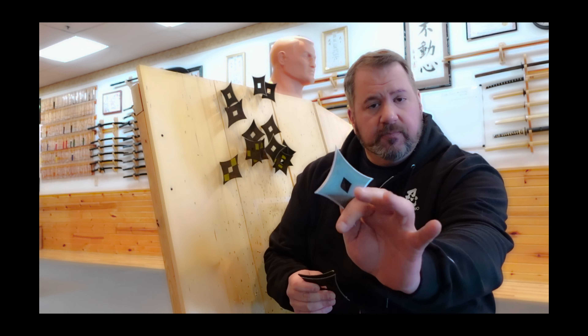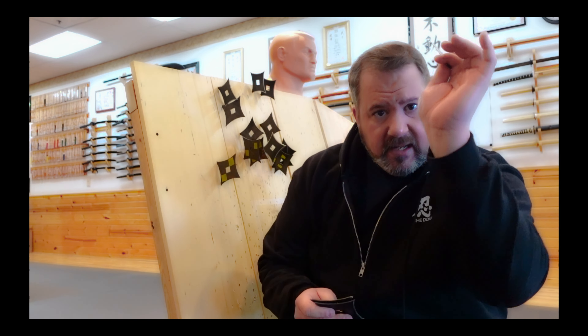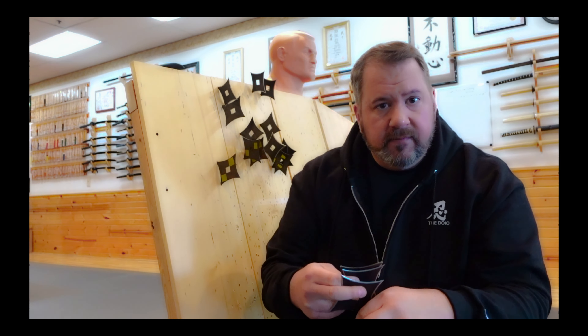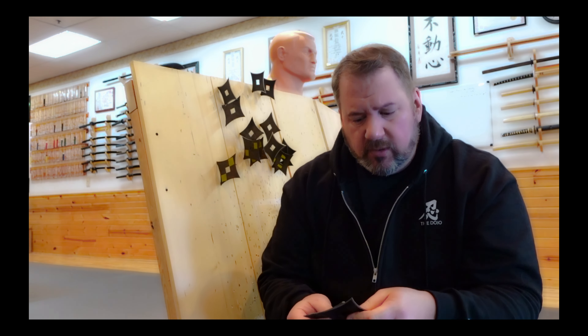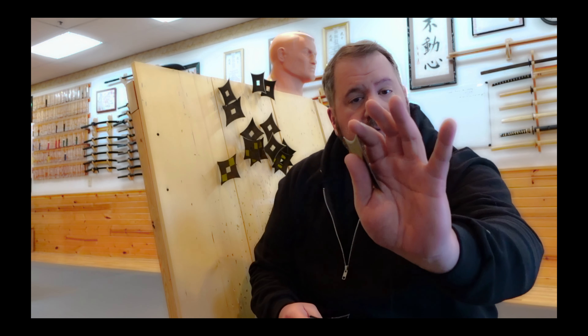This is a method that's very unusual. You have your standard vertical pinch grip, which is throwing it between my thumb and forefinger and releasing it at the right moment. But you have something unusual — I like this one. This is called a pistol grip. Pistol grip is when I hold the shuriken on the webbing of my hand, and then I hold it lightly with my index finger so you're not cutting yourself.